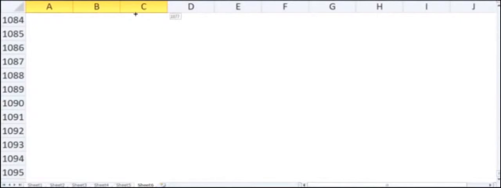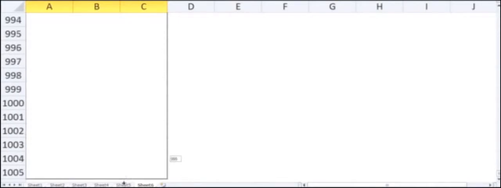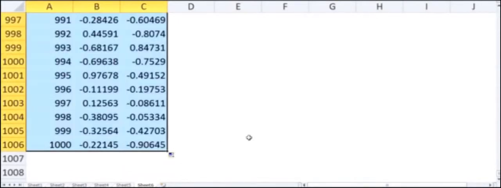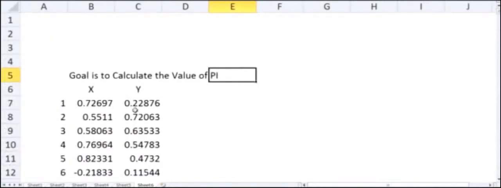Let's do it until 1000. Now we have 1000 numbers both in column X and column Y.